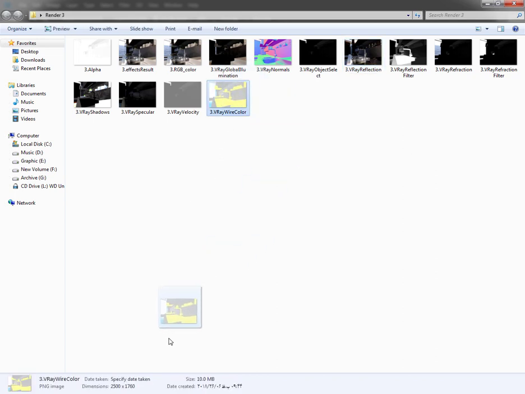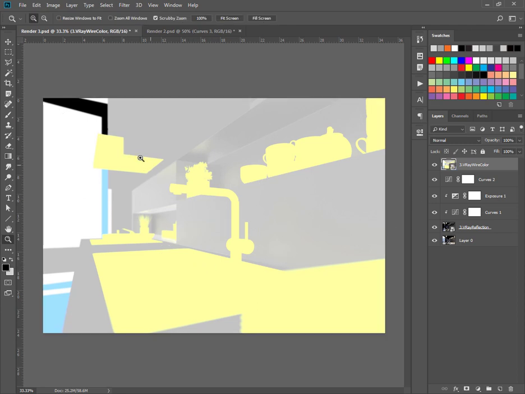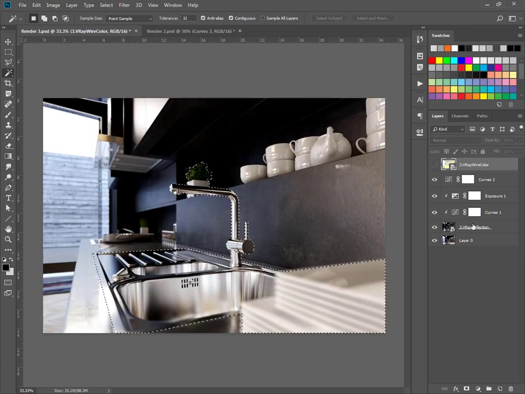V-Ray wire color layer separates all the objects I used in my scene, and here it helps me to select them in an easy way. Magic Wand tool helps me to select all similar color or kind of spot colors, including selected layer.